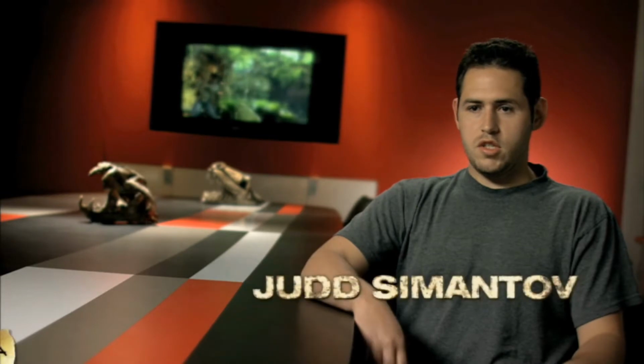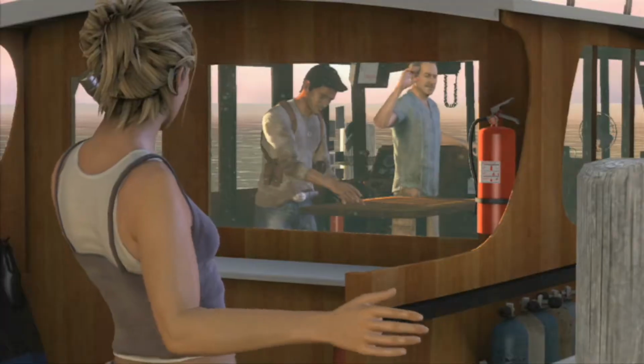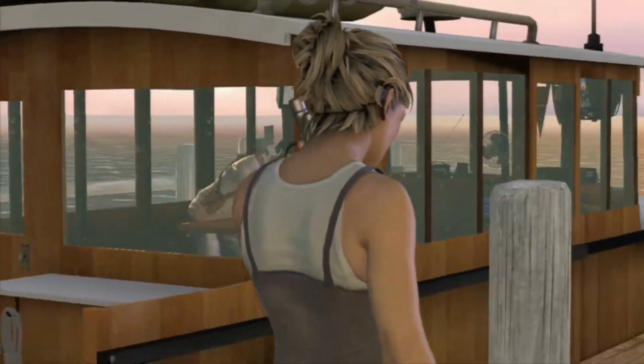Art direction, it's really always been a big thing for us at Naughty Dog. With Uncharted, it wasn't any different. We really wanted to set the tone artistically and go with believable humans and take on this big challenge, but we wanted them to have a certain style to them.